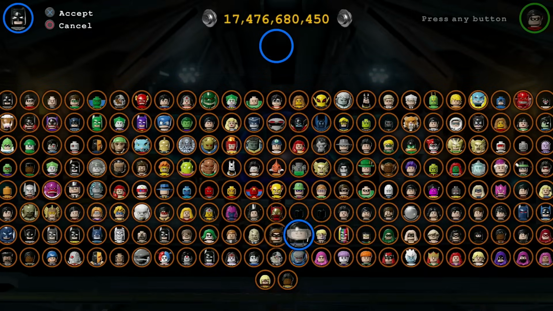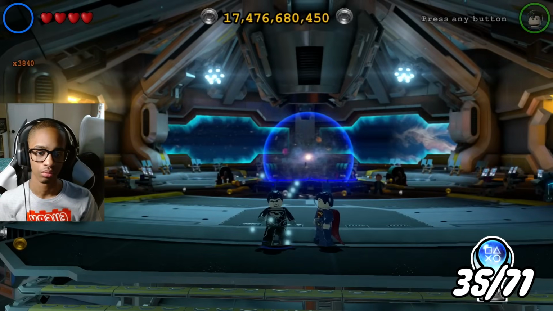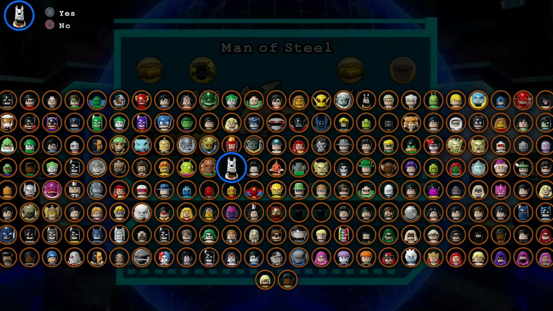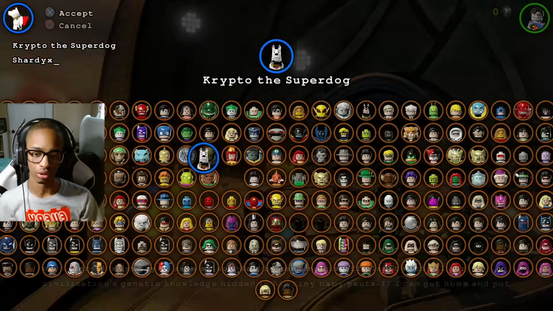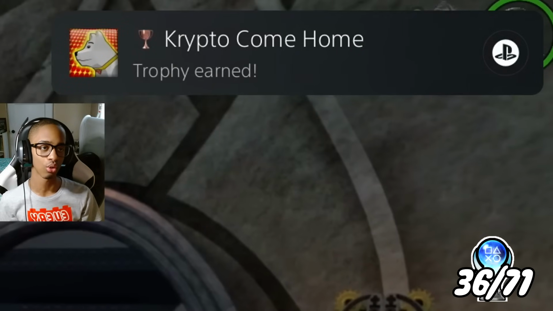The characters I needed to use in free play were Superman from Man of Steel and Zod. I will find him. And the miscellaneous trophy was for playing as Crypto in the level. There's Crypto. Unless I need a specific Crypto? Never mind, Crypto come home.